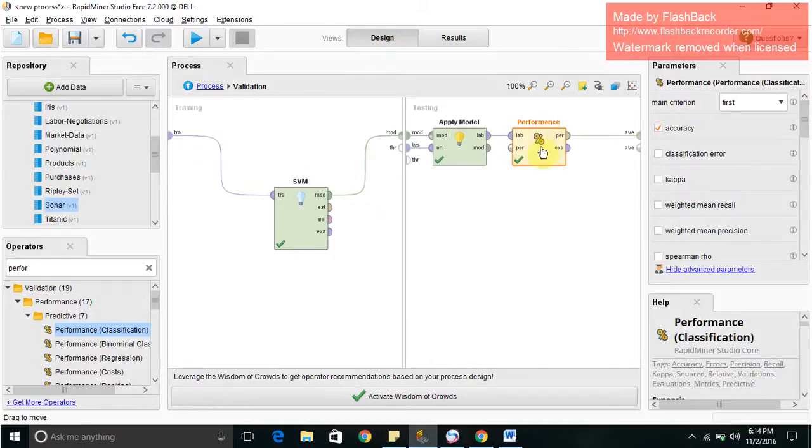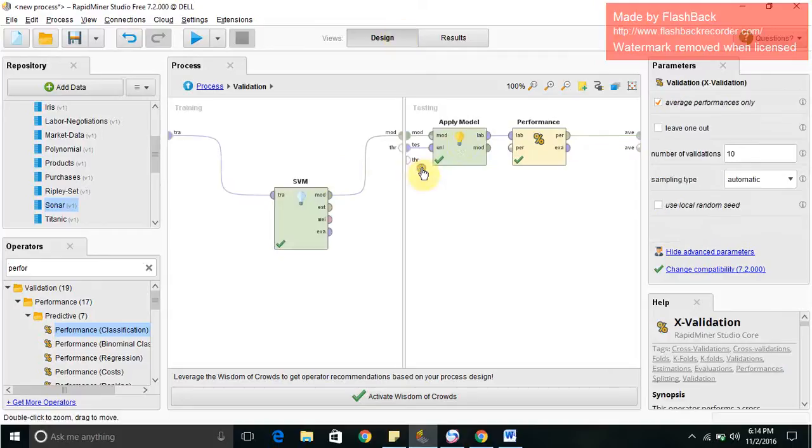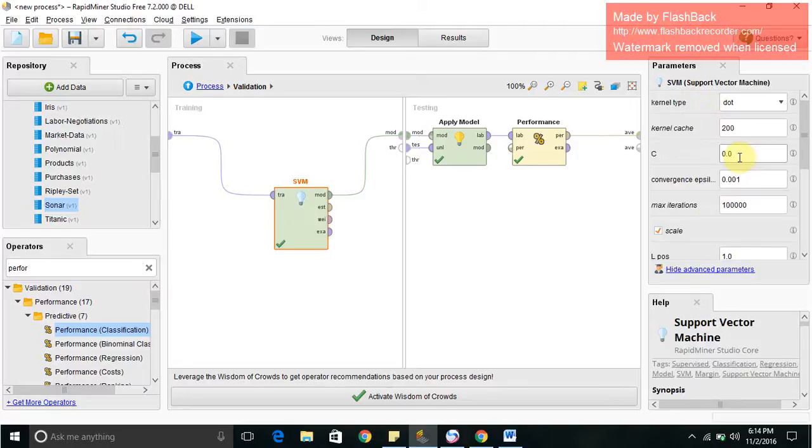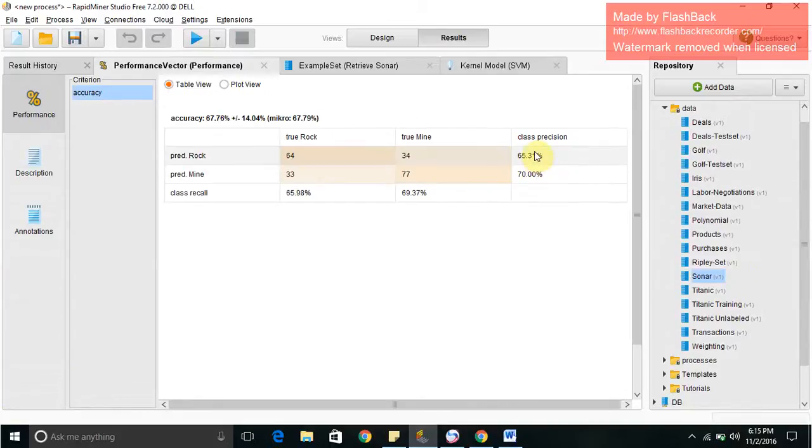Here if we change the SVM parameters like C equal to 5 and run it, we can see the changes have come both in the accuracy and in the class precisions.